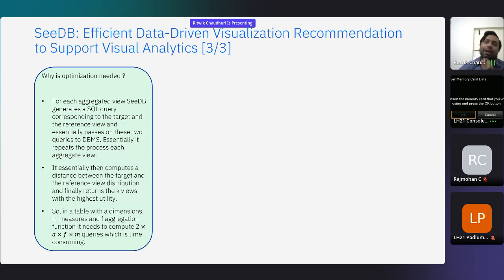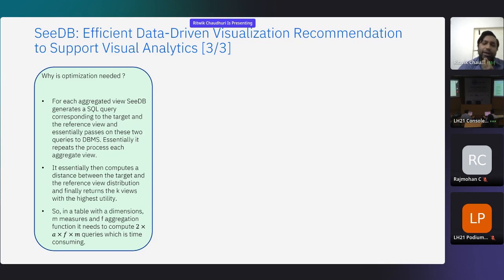It can calculate average, mean, standard deviation, whatever it wants to do. It then computes a distance between the target and the reference view distribution, and finally returns the k views with the highest utility. So it essentially computes how disparate the distributions are between the target and the reference class, and one can do it through KL divergence or any of the measures they want.